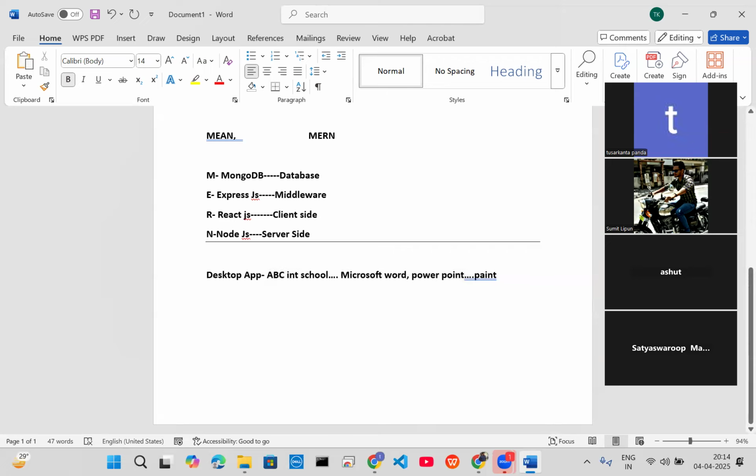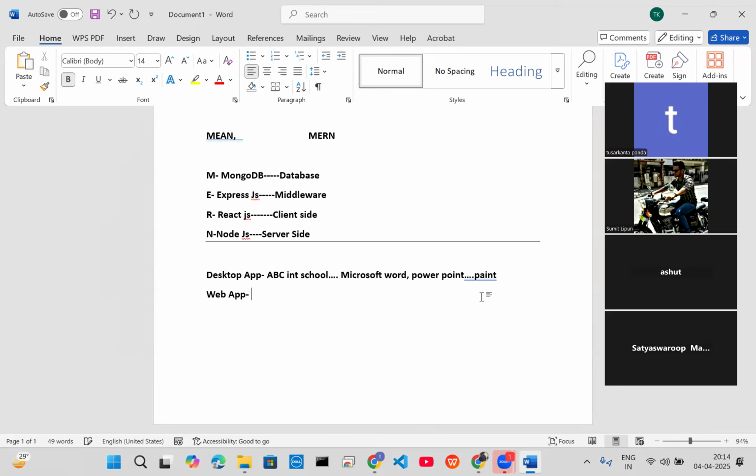The second one is web application. So what is web application? The first one, the desktop app, is the application which has no need of any internet. But in web application, any application that is running in a desktop or laptop which needs an internet is called a web application.